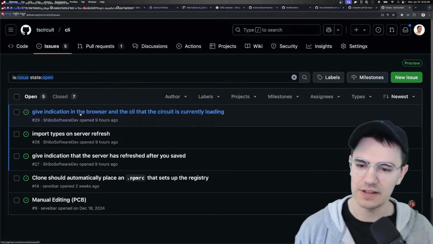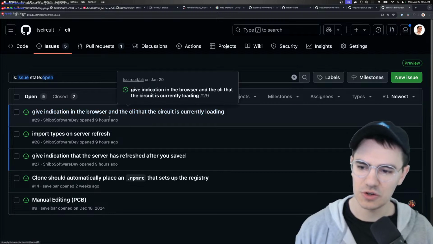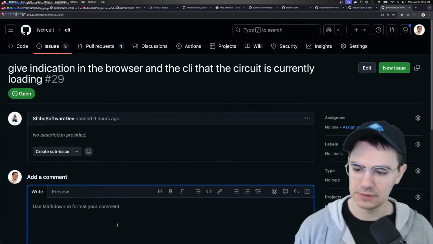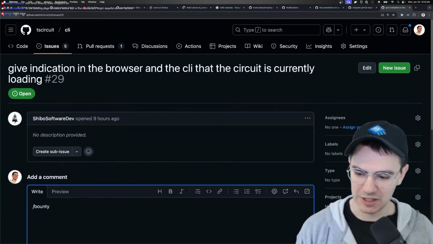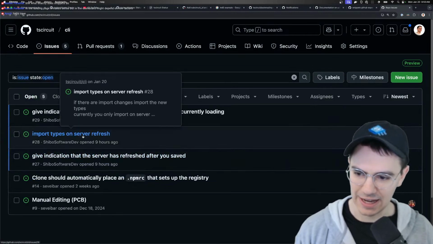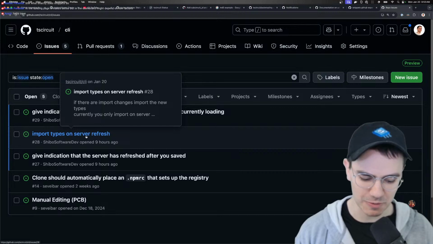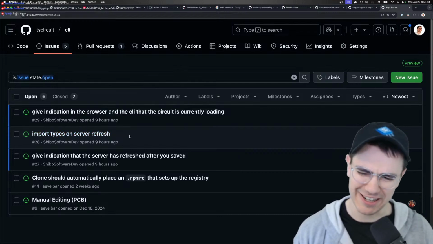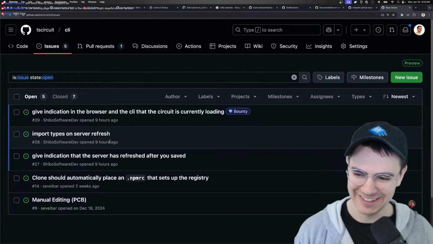Give indication in the browser that the CLI is currently loading. That's a good one. Shiba did some serious project management yesterday. It looks like 9 hours ago. Import types on server refresh. It's almost good I didn't check this before bed. Maybe it isn't though, because now I have to review on stream.